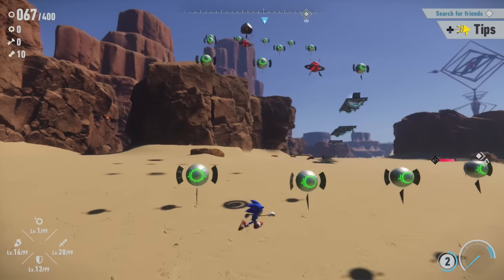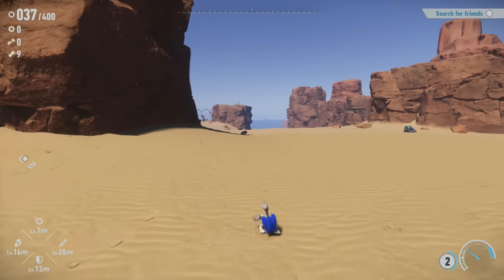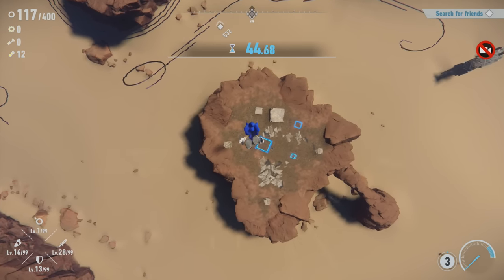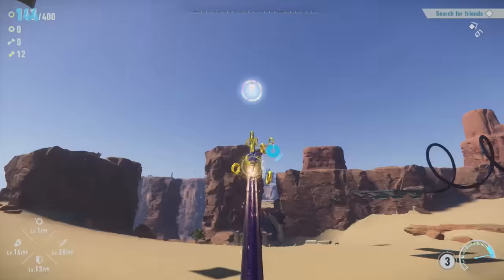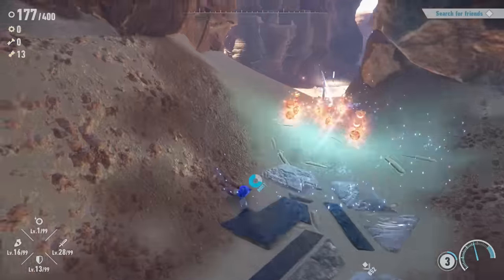Sonic Team, for the love of God, please fix the homing attack in the next game. I can only take so much. This island's pretty much the same as the last one with a new coat of paint. You run around, kill enemies, complete those stupid little challenges, except this time you gotta fall through all the squares! And, of course, collect the necessary tokens to further progress the story. In this case, the war medal-looking things.